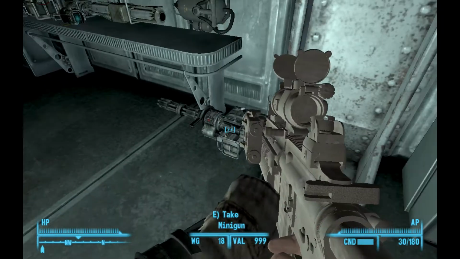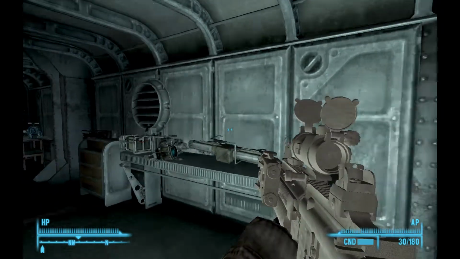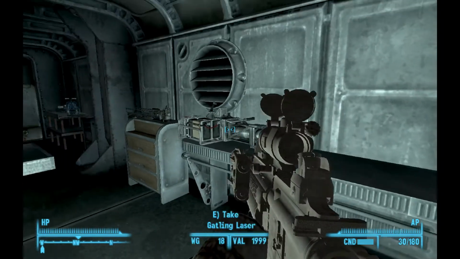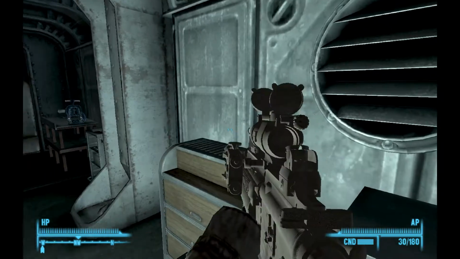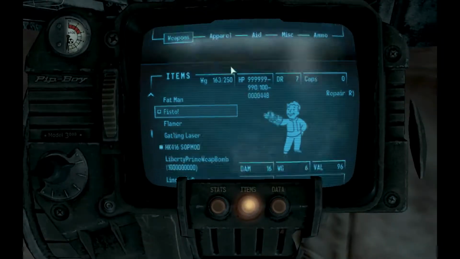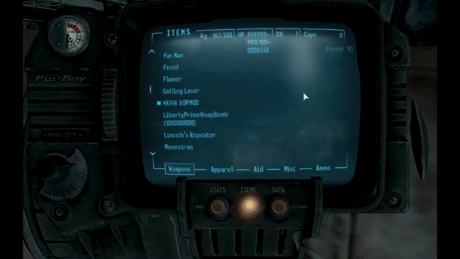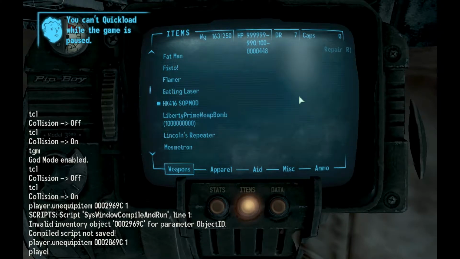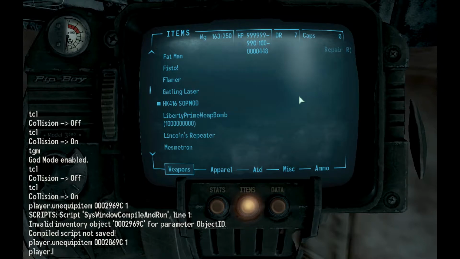Now, let's see. Ooh. I'll take that minigun, I'll take that flamer, I'll take that pistol launcher, I'll take this, I'll take that, maybe this, and a little bit of that. Mod AV. Right. Set AV.